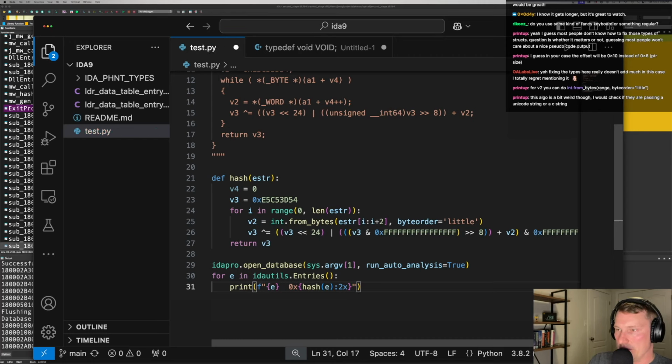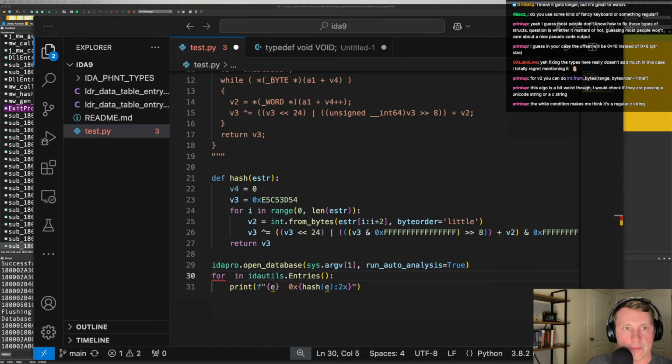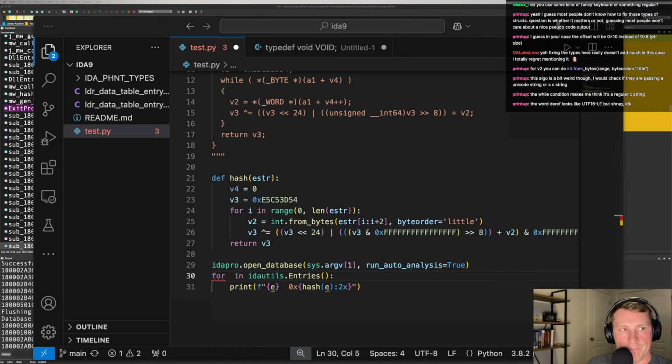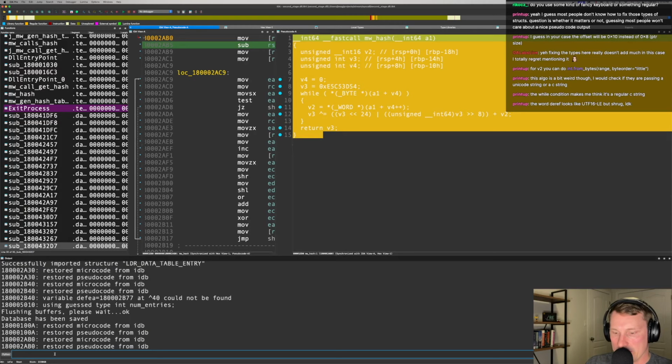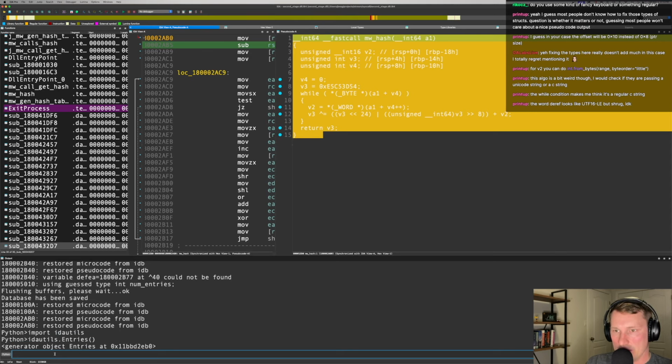So E, and then E will be, again, each entry is going to be, what did I have before? If I open IDA here, we can do this. Like IDA utils. Oh, I have to import IDA utils. And then we can do IDA utils dot entries, and that's a generator.